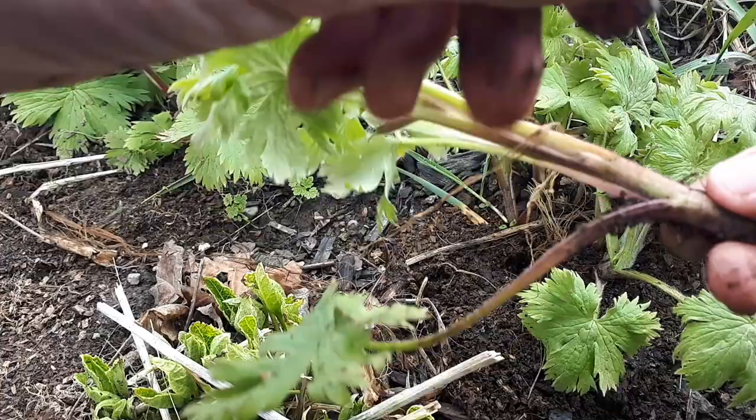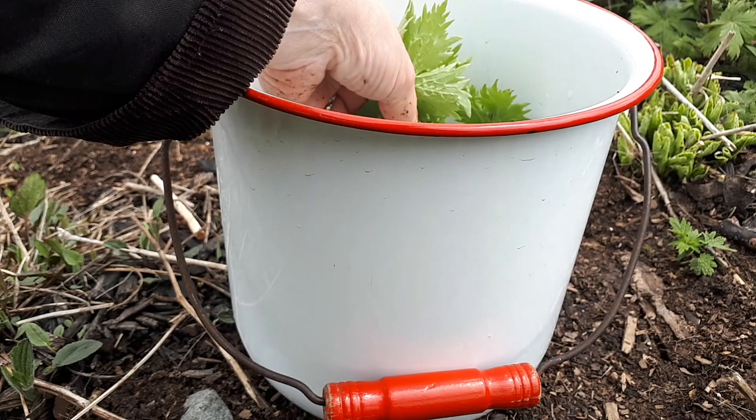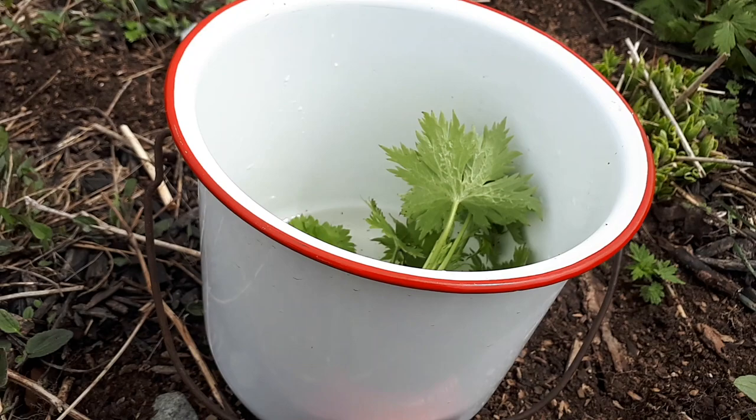There — I'll put that in water and we'll take them in and pot them up. I'm going to put the cuttings in the water rather than a plastic bag, since I'm potting them right away. I've collected my delphinium cuttings and I'm in the garage now, ready to pot them up. I've got plastic cups with holes poked in the bottom for drainage, and I'm using seed starting mix. It has a lot of drainage, which is what you want — you don't want anything that holds too much moisture, or your roots could rot. This should be good until the roots form and I can plant the delphiniums back out into the garden.